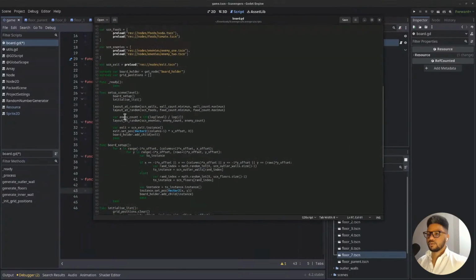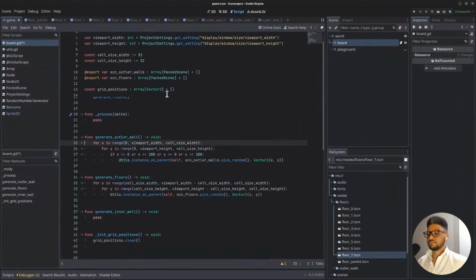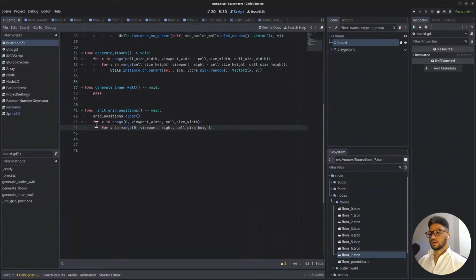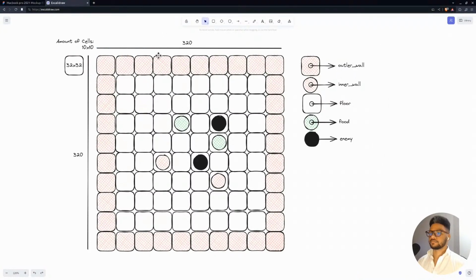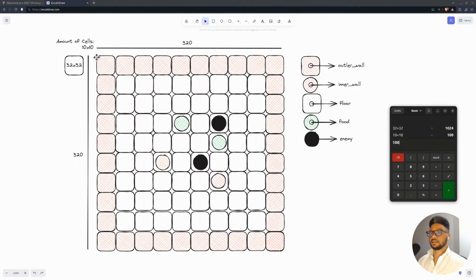So I'm going to be looping through the whole grid. I'm gonna do something similar to what we're doing here. So we are starting a for loop with x, starting from 0 to the viewport width, taking steps of cell size width.